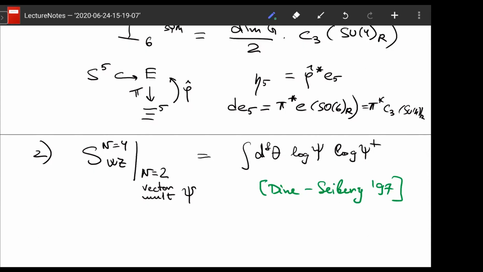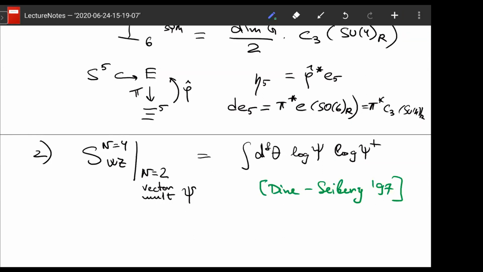Has this been done? Is the n equals 4 completion of this term known? In certain, like bosonic, the full bosonic part is known, but again, for us, it's not enough. We actually need the term which contains fermions, the fermionic terms of the analogous form. So in principle, no, it's not known. Which terms are needed that are not so easy? Well, the fermionic terms, which can be, for example, quadratic in fermions, which actually vanish if you just restrict to n equals 2 vector moduli, and you cannot rotate them just to an n equals 2 vector.